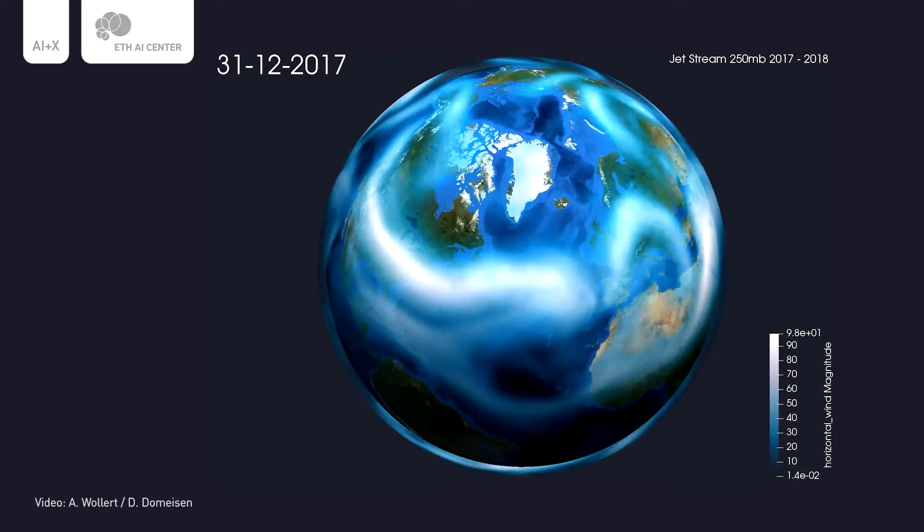One important tool — actually the way weather forecasts were made 100 to 150 years ago — was to look at what the weather was like in the past and match it with what the weather is like today to make a better forecast. If you know how a particular weather pattern evolved in the past, you might be able to use that to understand how the weather develops in the future. These analog models are already used in industry and research contexts, and they already outperform dynamical physical models for very specific locations and applications — for example, predicting an extreme event far into the future by looking at how similar past weather evolved.